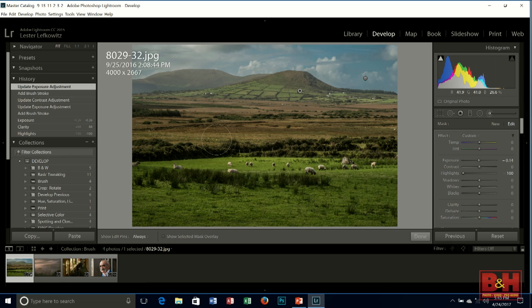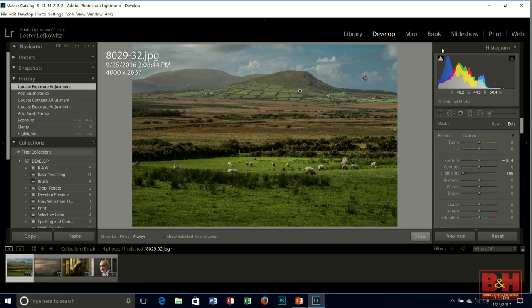So you can use the brushes, and you can zoom in if you want to work carefully. Again, we don't have time to go into the nitty-gritty, but it's one more tool that's available to you that you never had in Lightroom before. So it's a great way of starting to work on parts of your pictures, what Ansel Adams called dodging and burning. It's a very powerful tool. You've got to practice with it. There are lots of tutorials online on how to work with brushes. Very important. Now, given the limited time, I do want to get into exporting.